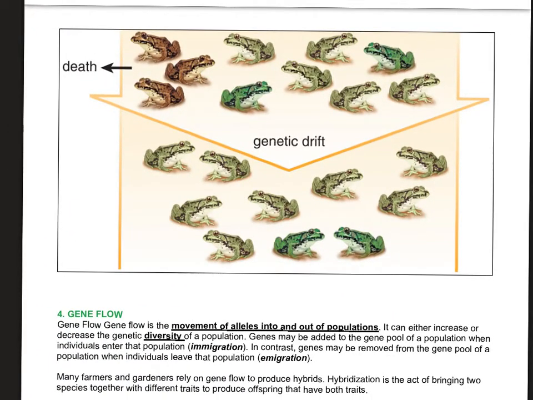Okay, so if you look here, we had 3 brown frogs, and we had a ton of green ones. A drought occurred, and those 3 frogs died, meaning we only have green frogs. Up here, we had lots of diversity because we had brown and green, and down here we only have green. You want species diversity. You want this top part. A population needs species diversity. It's really important.